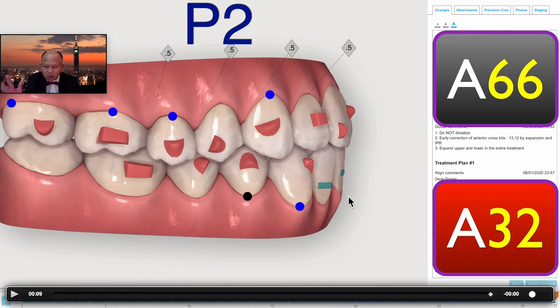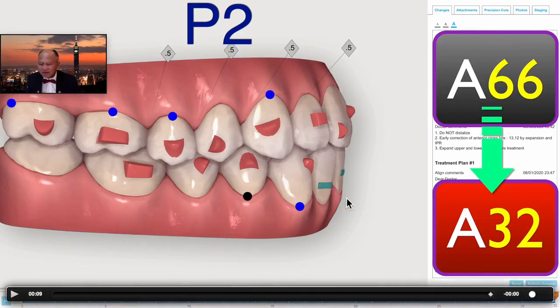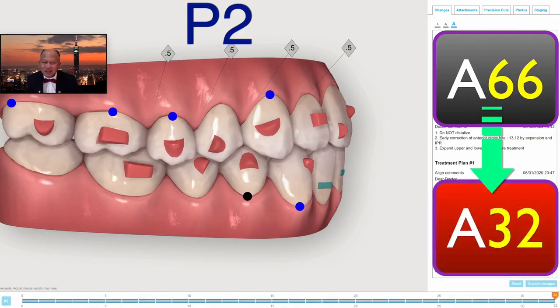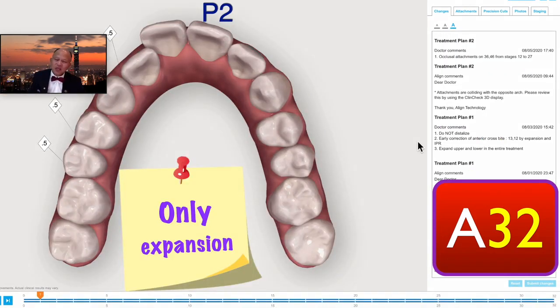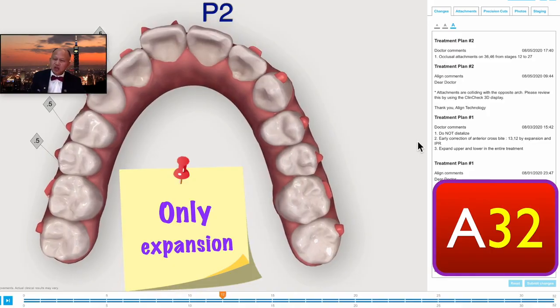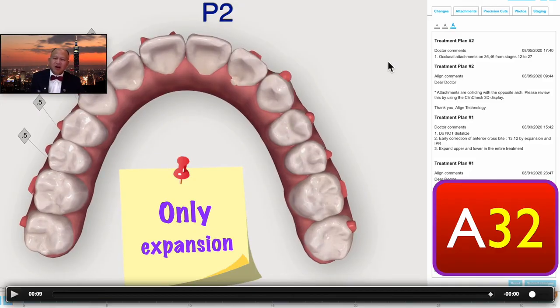I want an expansion, both sides. I want to distribute it over the entire treatment to expand the arch. 66 aligners, and suddenly it is cut in half. Well, it's environmentally friendly because we don't waste those aligners. We only need 33 for this case. Why? If you approve plan 1, it will take you 66. So we only expand the arch. That should get the job done, and we do a little bit of IPR for this case.